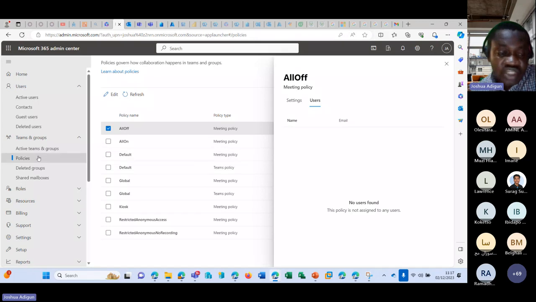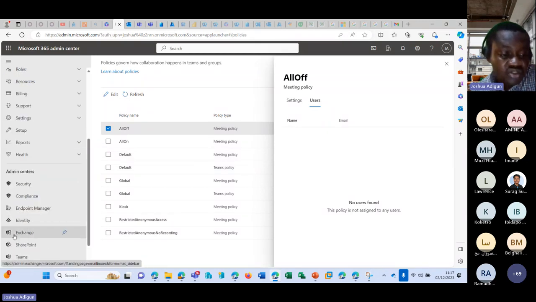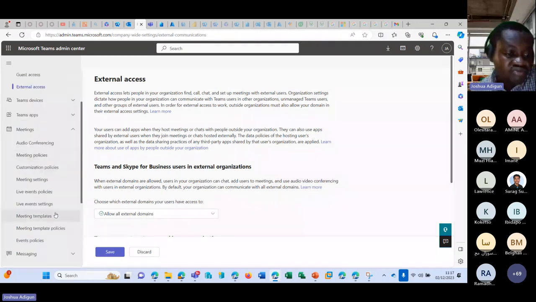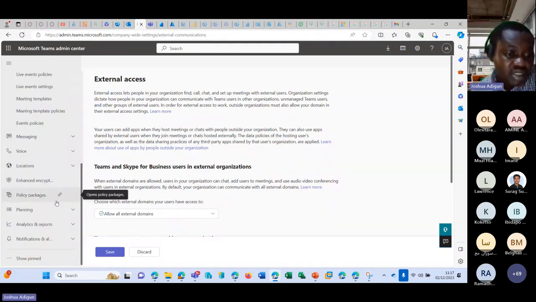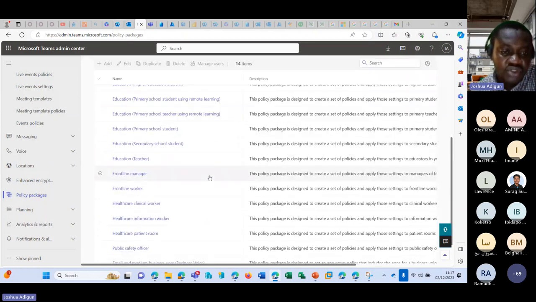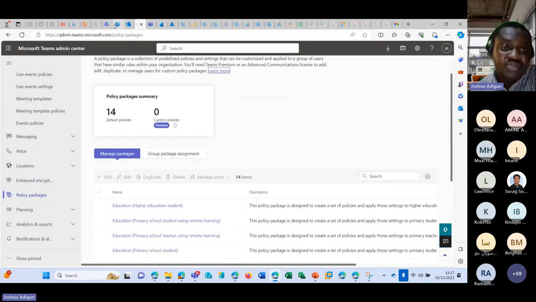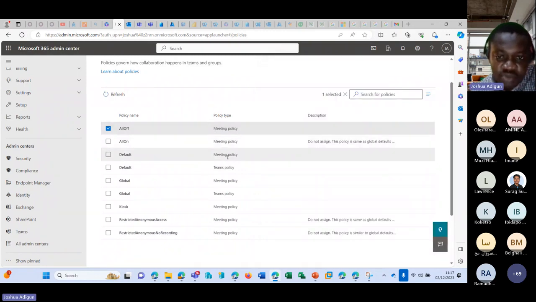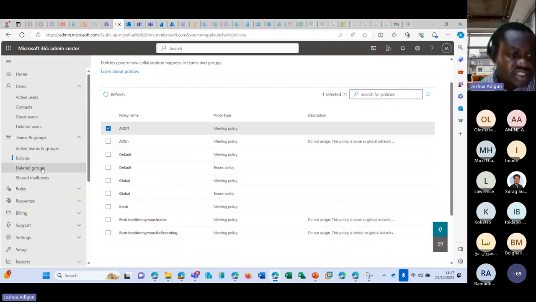So you know how to get to the Teams admin center. You come down here, click on Teams, you get here, and then you see a lot of other things you need to do here, and then you can carry out your other stuff. So we are not talking about Teams today. Yep, so let's go back. So basically, as you can see for me, there are Teams policies, meeting policies. So meeting is also under Teams. Yeah, so the next is deleted group.